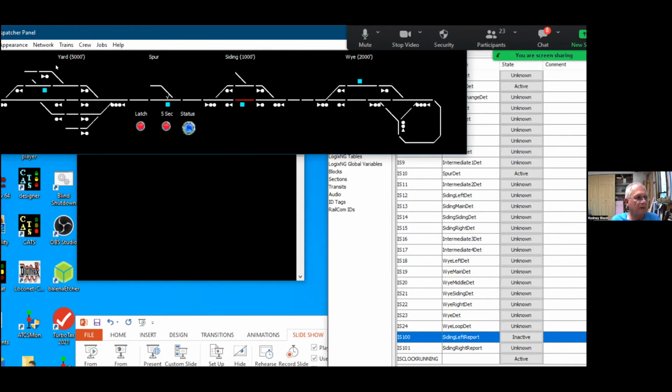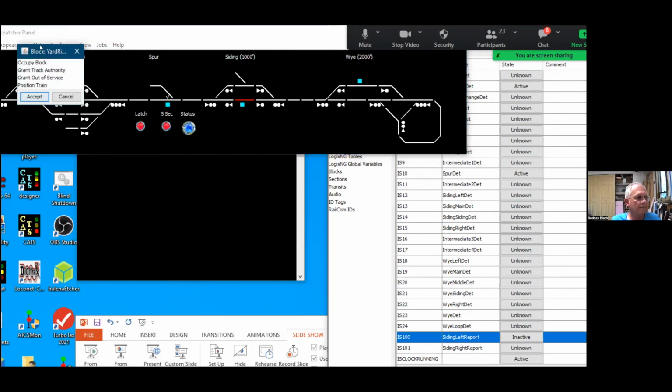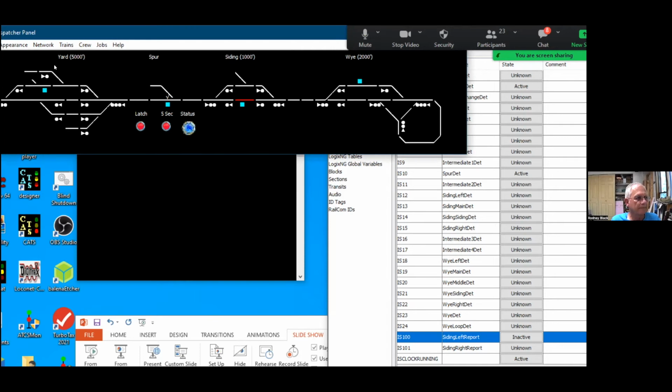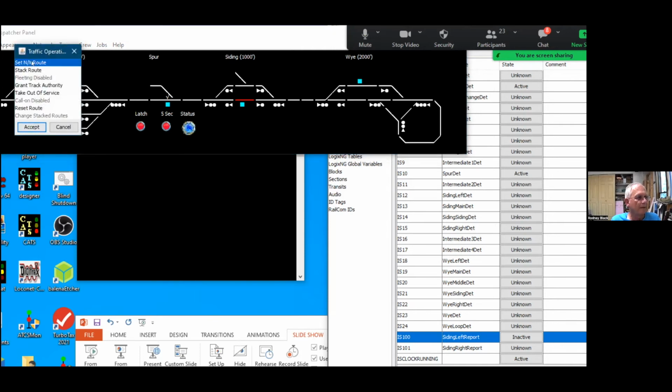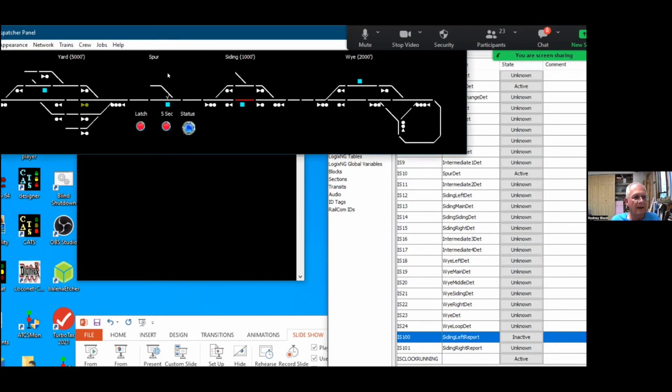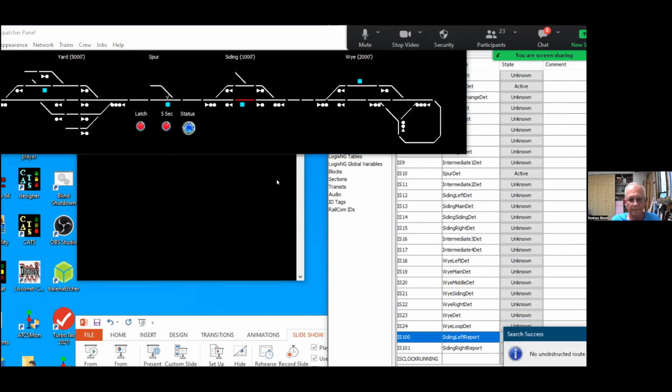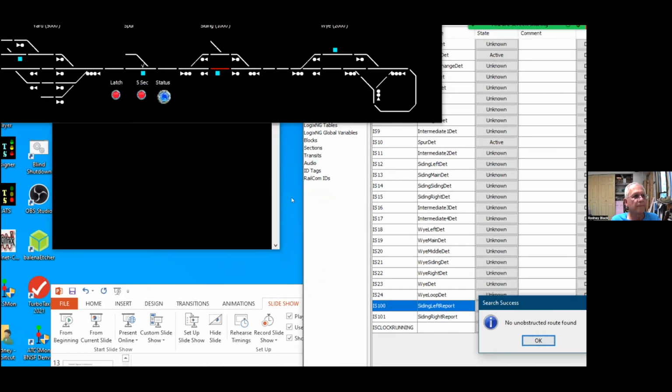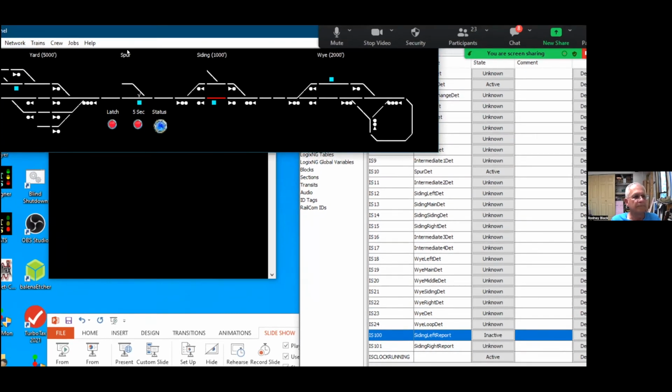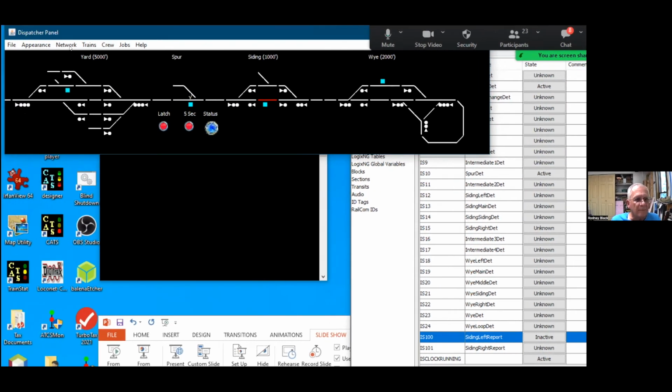And I want to do NX. And we'll just go down to this one. Oops. Okay. Looks like I got a bug there. But it would route it around the, I'll have to look for it.